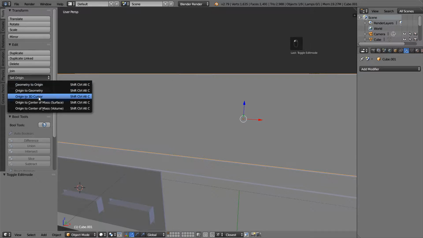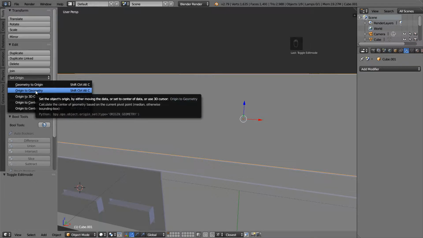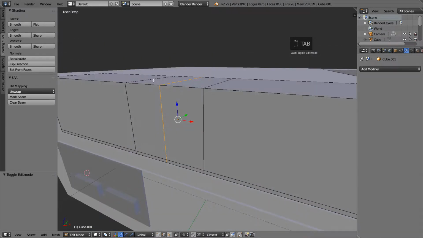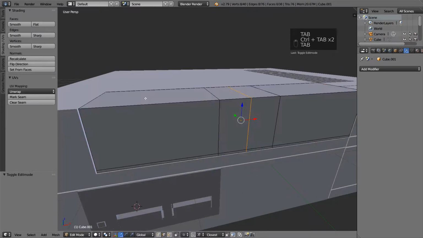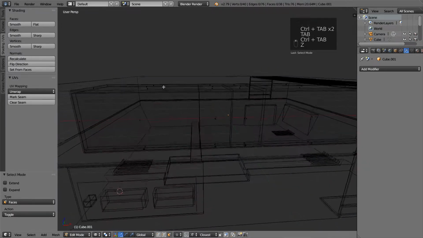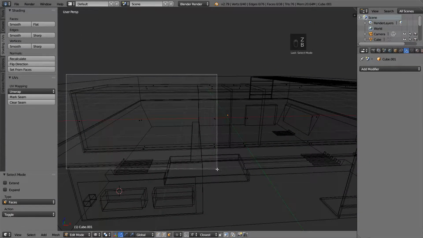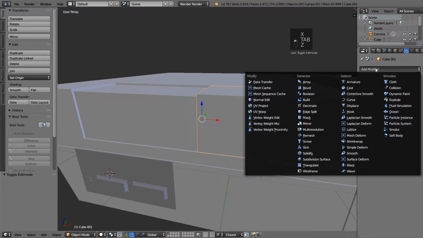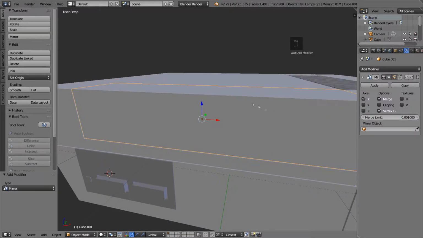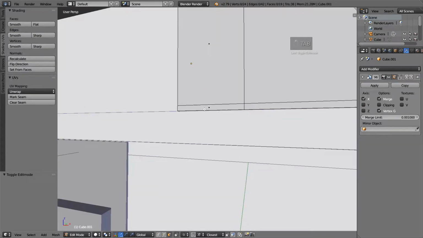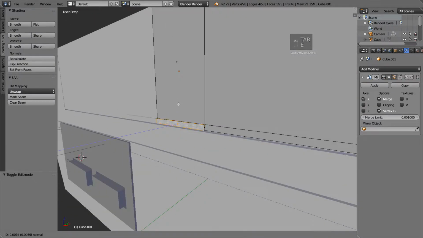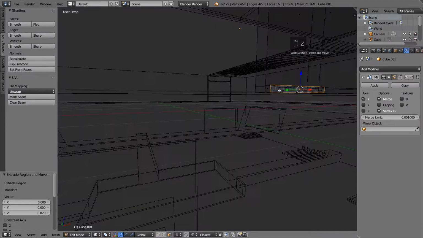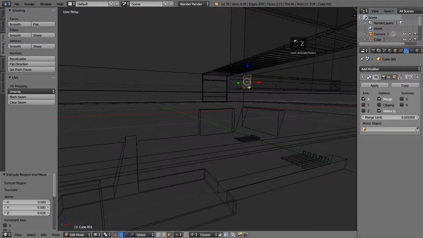Come to the left and set the origin to geometry. Then we can select all the faces on the left side and delete them. Once the faces have been deleted, we can apply a mirror modifier and mirror along the x-axis. And now we can extrude this out and make sure we delete the faces we don't need.